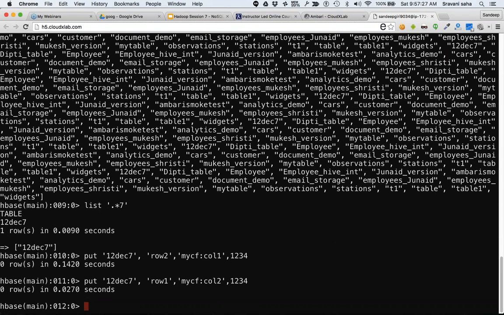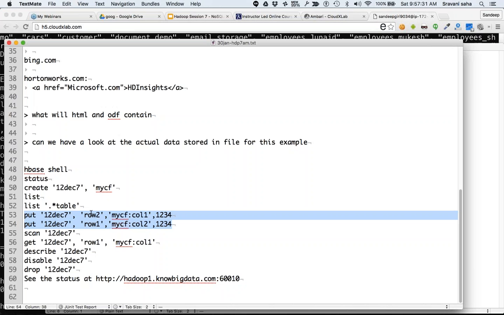Now what we have done, we have added 2 rows, row 2 and row 1. Row 2 contains only one column called column 1, and row 1 contains only one column value called column 2, and so on. And we are saying for this column family add this value. If you have 10 column families, you can put 10 times.